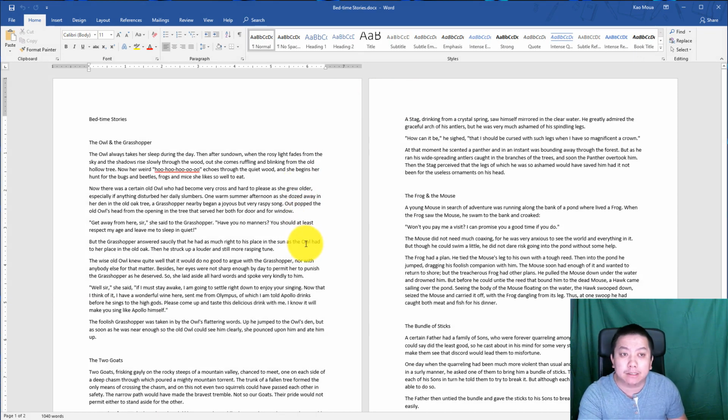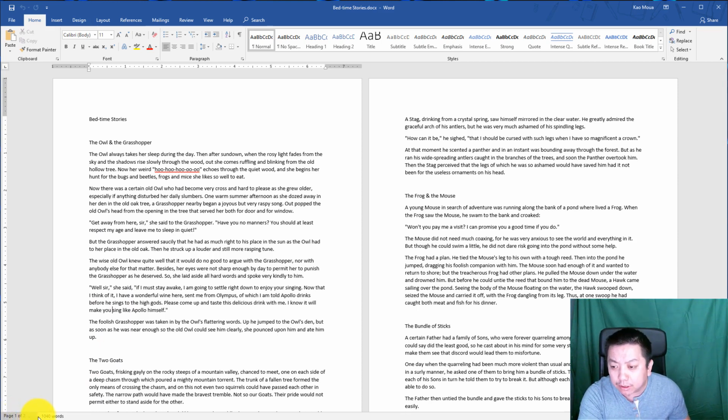And then the last thing that I want you to look at in the user interface is the bottom left hand side. There's only two options here for you to see. The first one is how many pages. Okay, so right now I am looking at page 1 of 2, although I have both pages open right now.